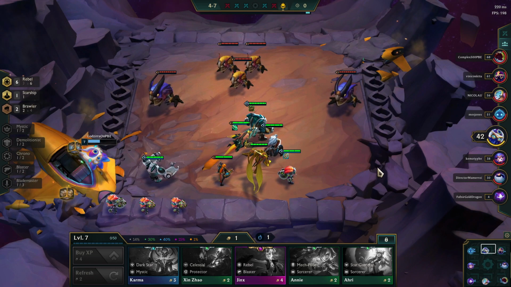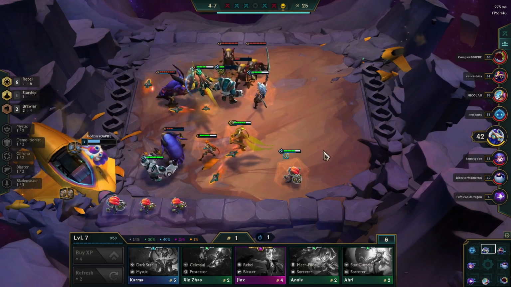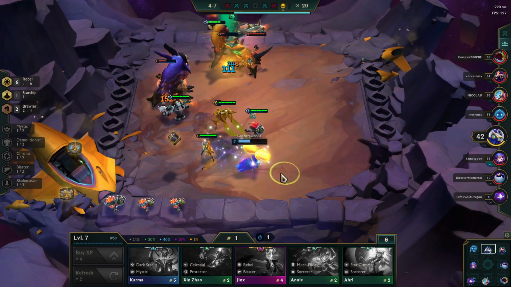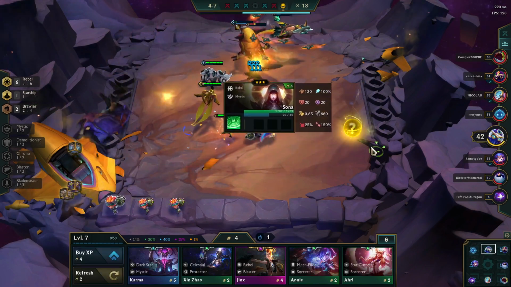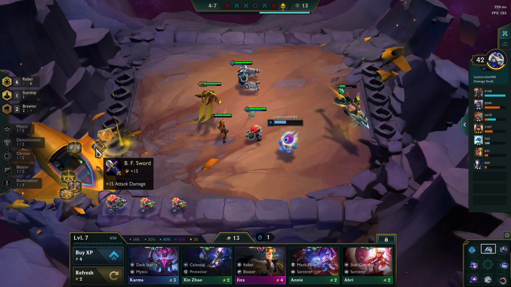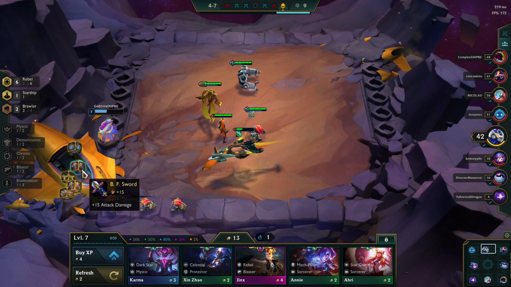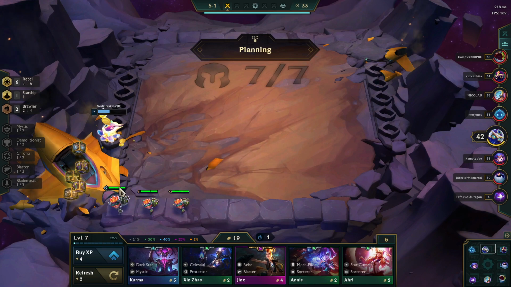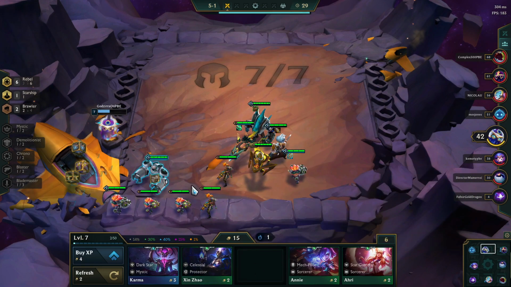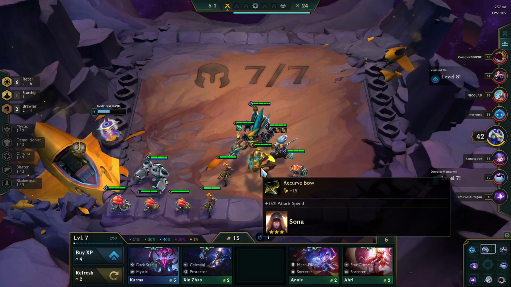Okay, give me the items I'm looking for, guys. Two swords and a bow, please. There's a sword, so there's the second Infinity. Oh, is that a Spatula? No, coins. There's a recurve bow. Oh, and another sword! Ask and ye shall receive. That completes our Yasuo build. Whatever, let's just start shooting. Alright, here we go. Double Infinity Edge. Giant Slayer.